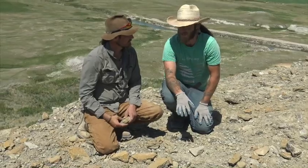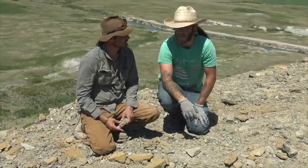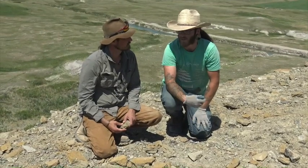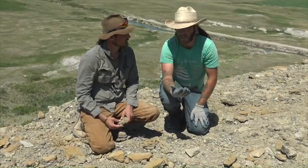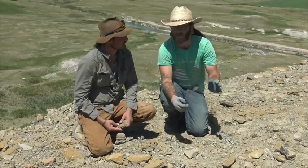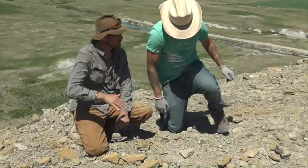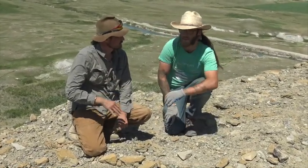The lower Two Medicine they find kind of south on the eastern front of the Rockies here, and that's where they find a lot of Maiasaura, and they found Egg Mountain, things like that. That's a significantly different member of the Two Medicine, and it's loaded with dinosaurs, so they're kind of all over. So how thick is the formation, 1,400 feet? I think it's around 2,400, but I have to double check.